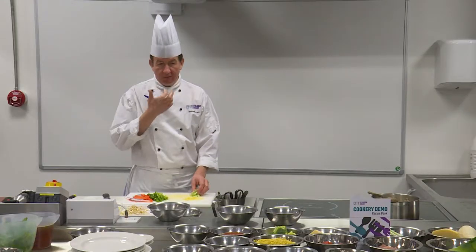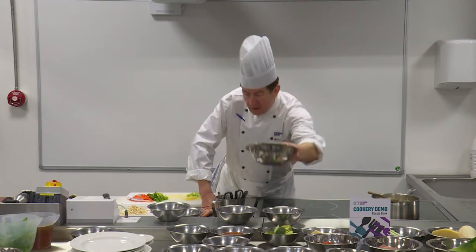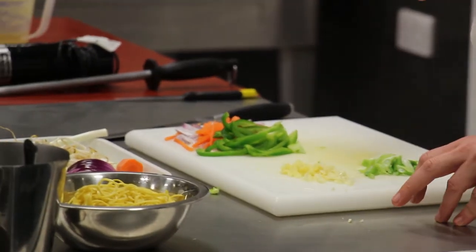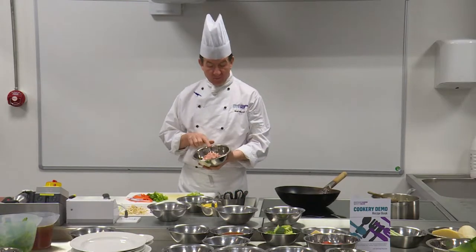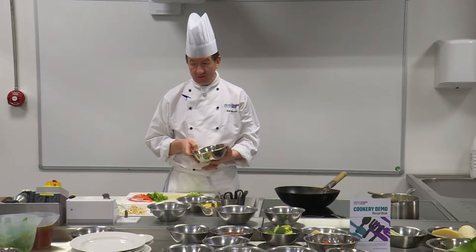We also have some chicken and some noodles. And here we have just ordinary egg noodles, and I boiled them in salted water for about 3 minutes. Okay, I've got chicken breast, which I've cut into strips. So it's boneless, skinless, I've cut it into strips.